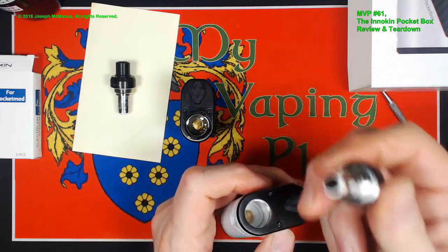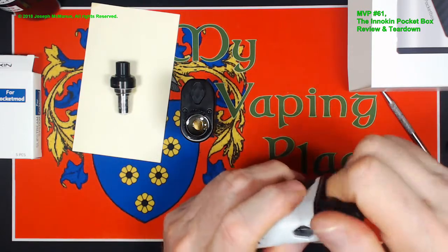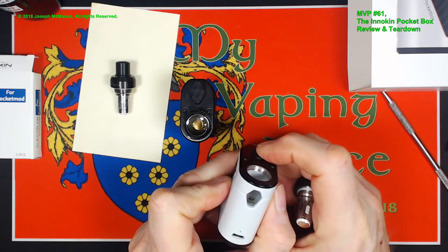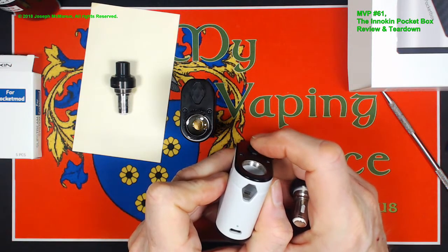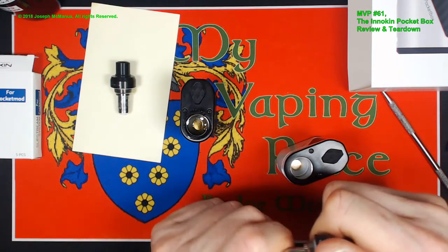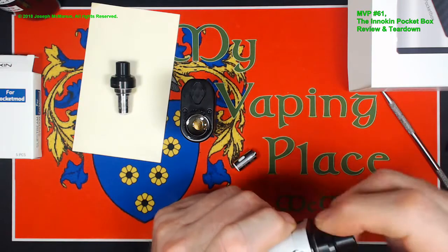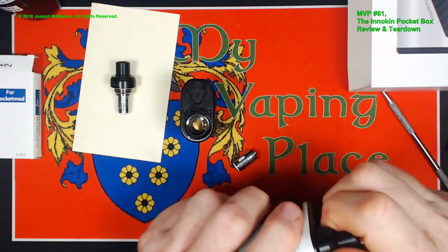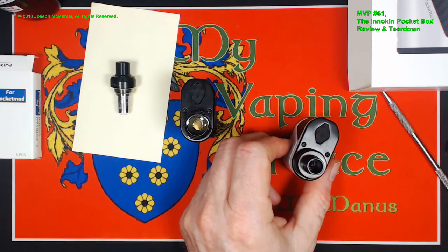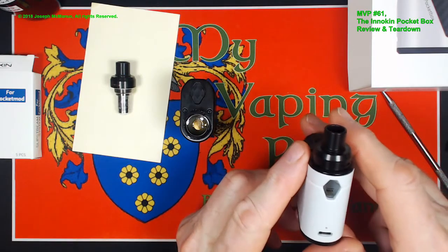Now, I am going to include this extra coil in here, just like so, with this. Actually, let me make sure that it was turned off. 1, 2, 3, turned off. Actually, I'm going to take this out. I don't want to see this thing get smoked, because if this thing accidentally turns on and that coil is in there, it will smoke that coil almost instantaneously. You have to make sure that there's juice in here whenever there's a coil attached to this, otherwise, big issues. So let me put that extra coil over there. Whoever gets this will be getting an extra coil in here.